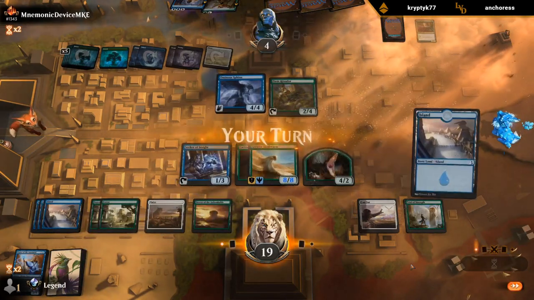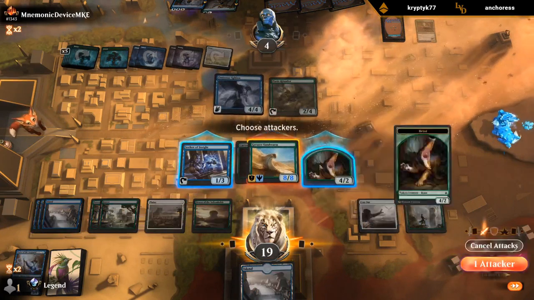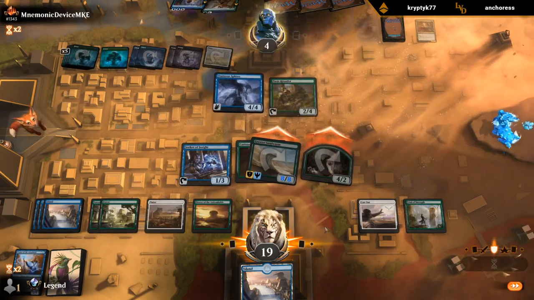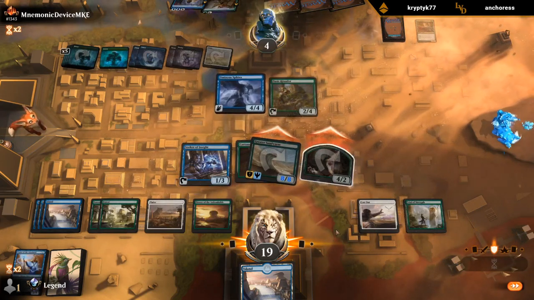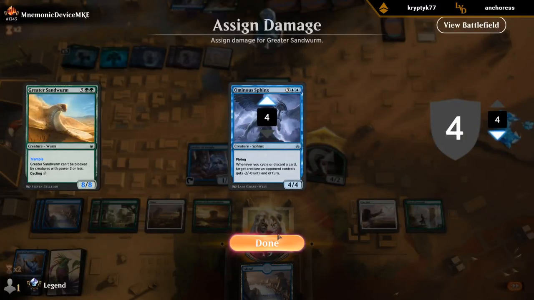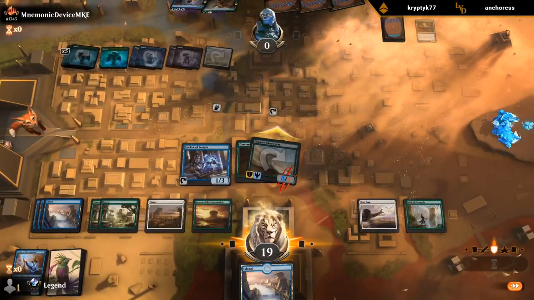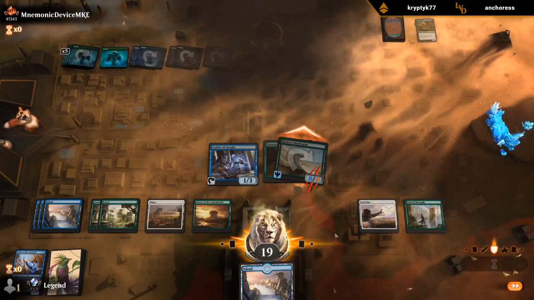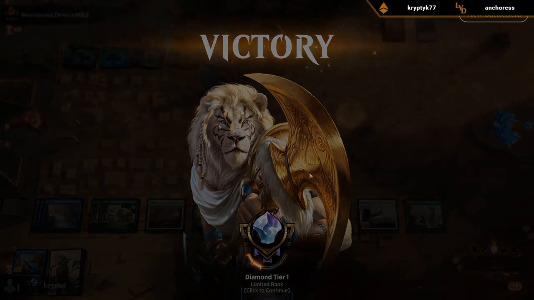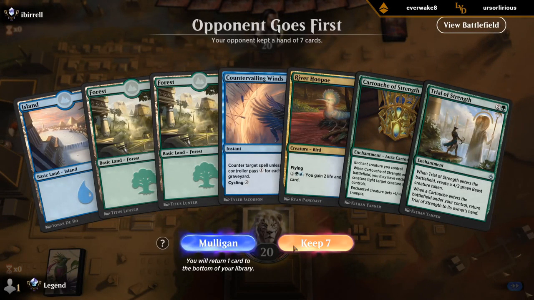For single green, there's not much they can have. Could be one mana cycling card, maybe. Nope. And we've got a beauty of a hand.